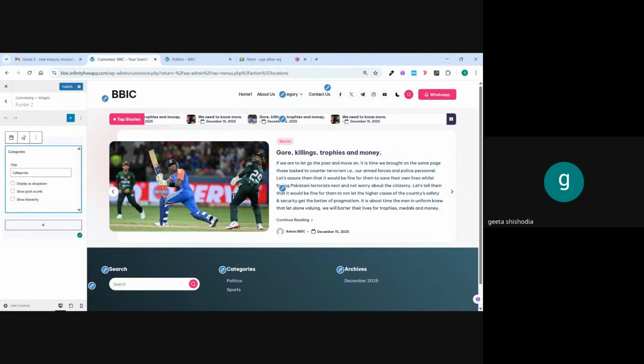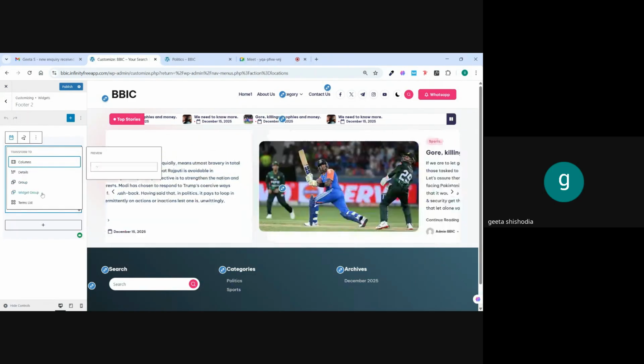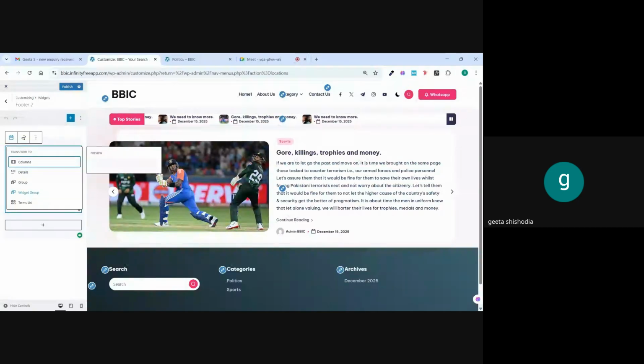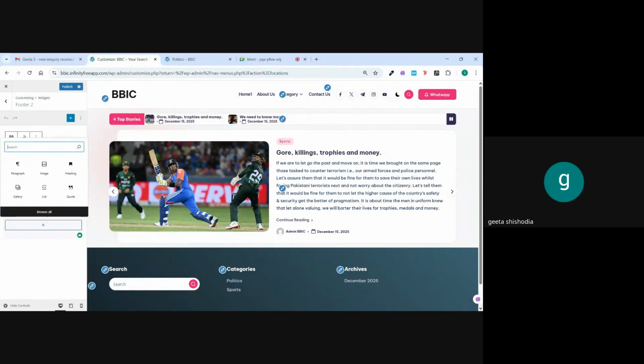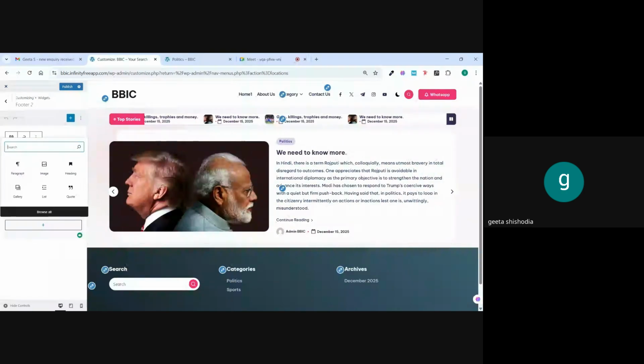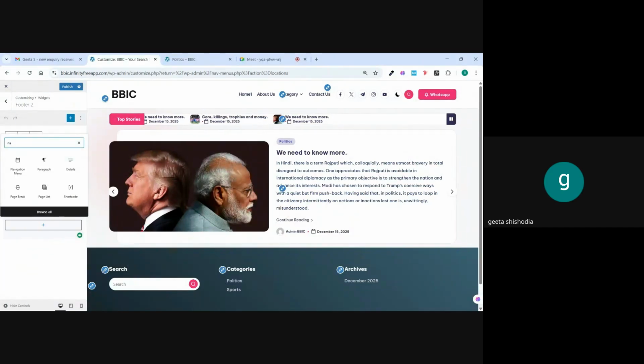the category title, and then let me insert a new widget, and it will be called navigation menu.